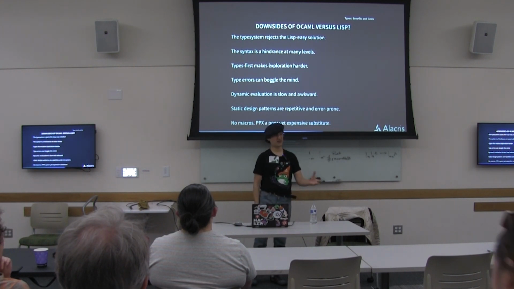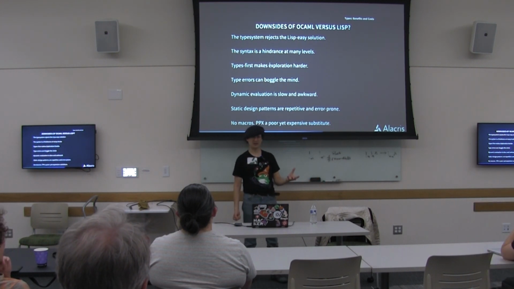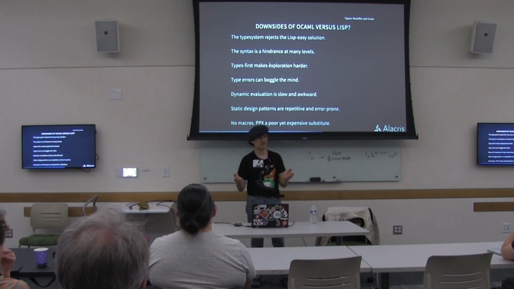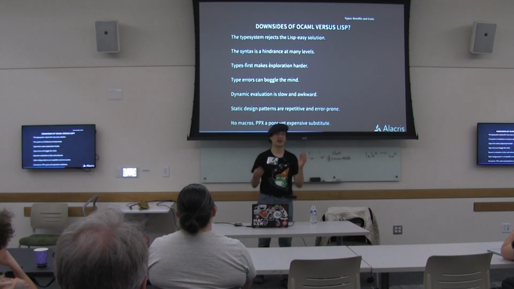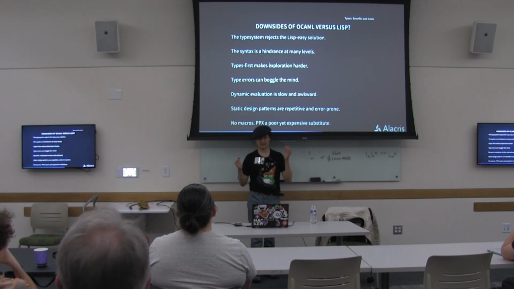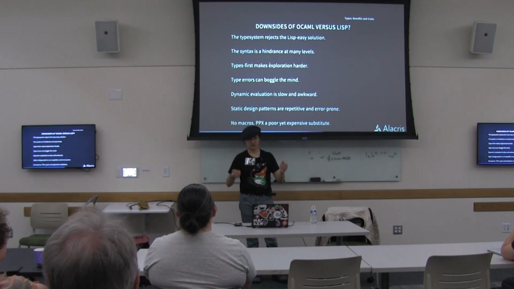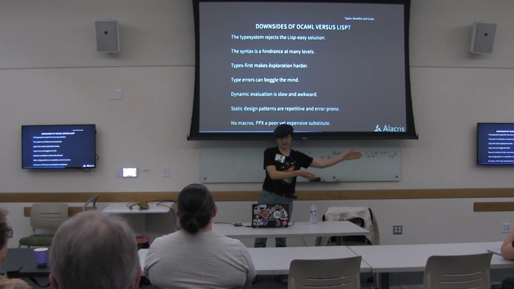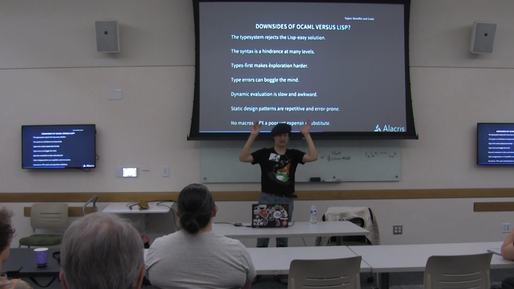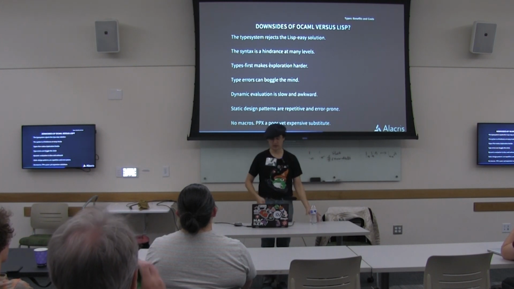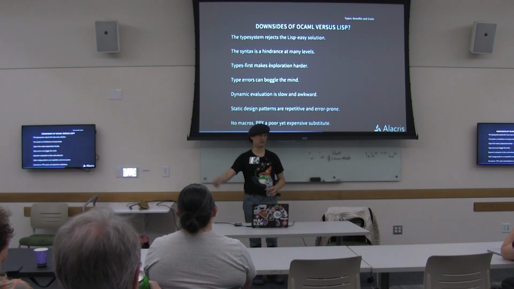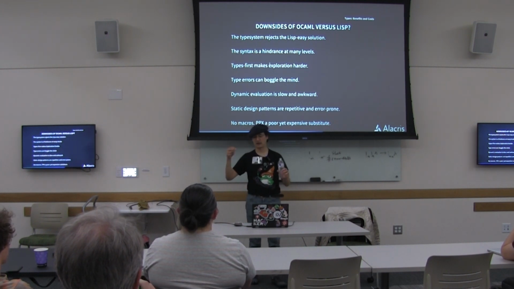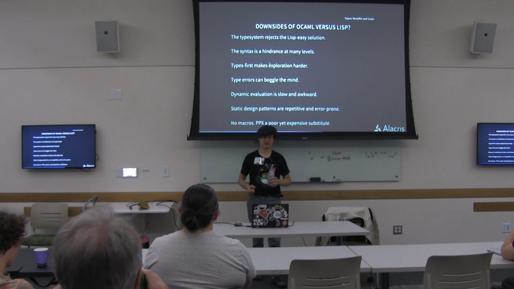The syntax is a hindrance at many levels, meaning that the OCaml syntax is not nice. There's no good way to indent it. Especially when you start using monads or anything that is either too nested or that breaks your indentation strategy. Nothing is good. And of course, there are no macros, it's impossible to extend, and there's this ppx mechanism, but it's itself ugly. Syntax sucks.